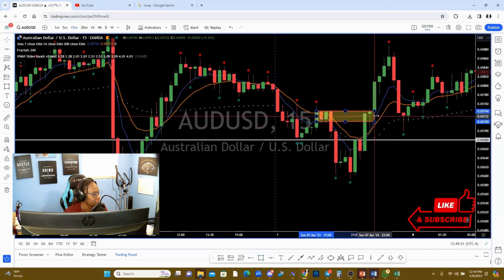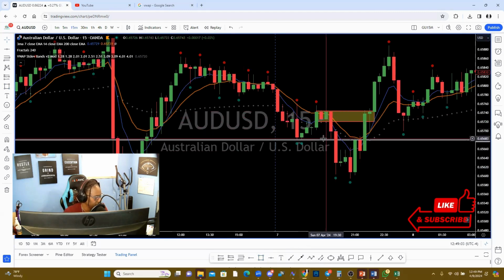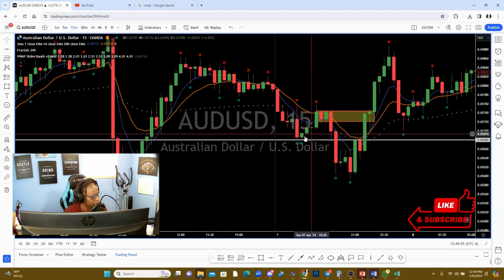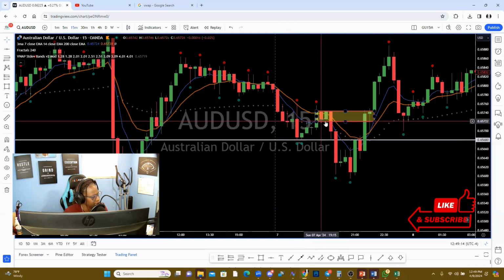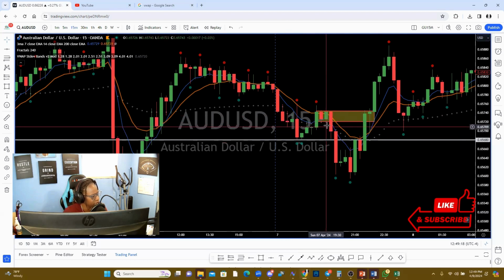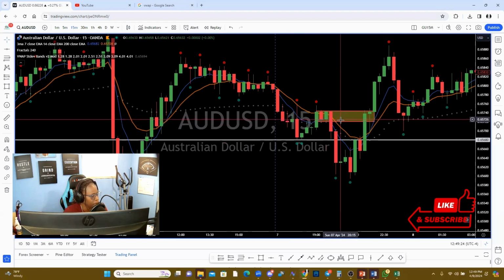All right. My problem with this area of supply is that what I do when I trade is use areas of confluence, right? So I'm not just looking at the break of structure. I'm looking at, and you could say this is a minor structure here that was broken, right? If you flip to a lower time frame, you'll see that it was actually an area of structure. All right, so like a swing low.